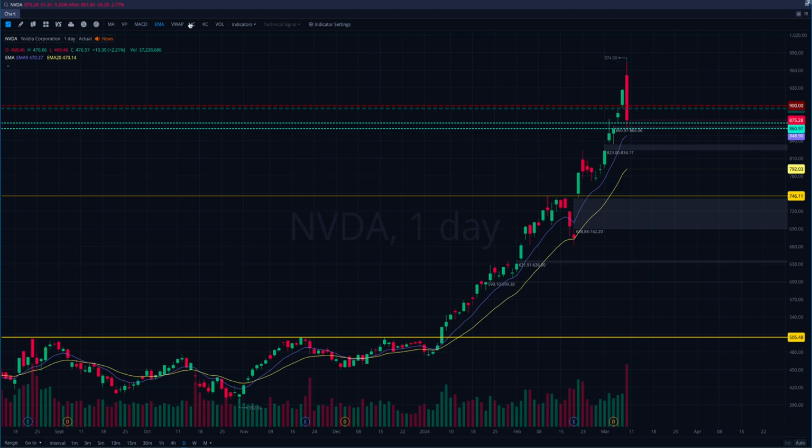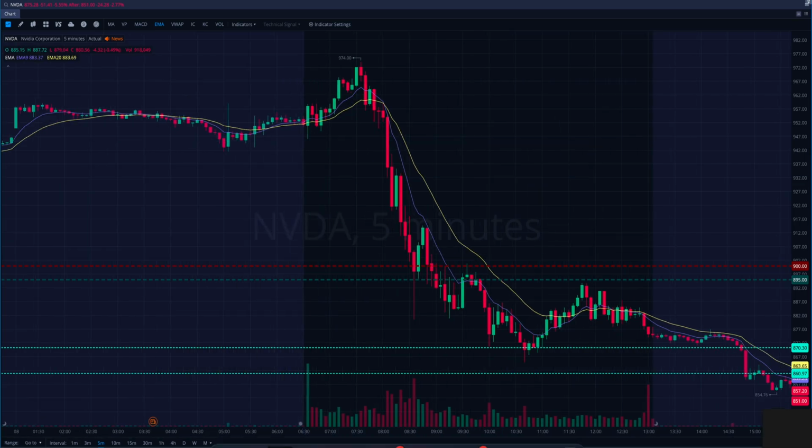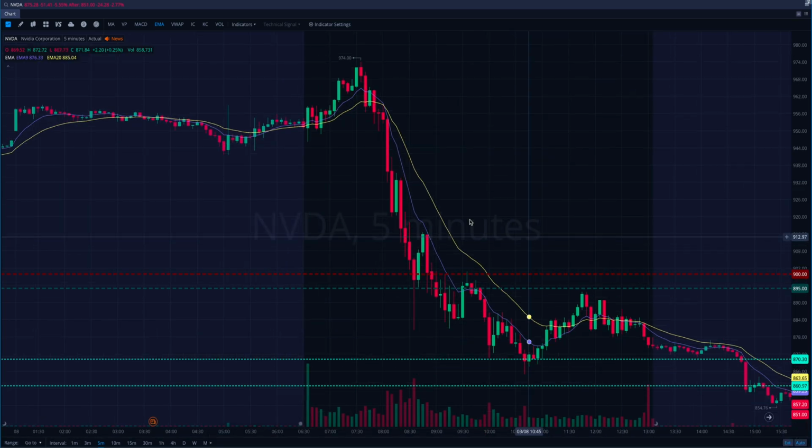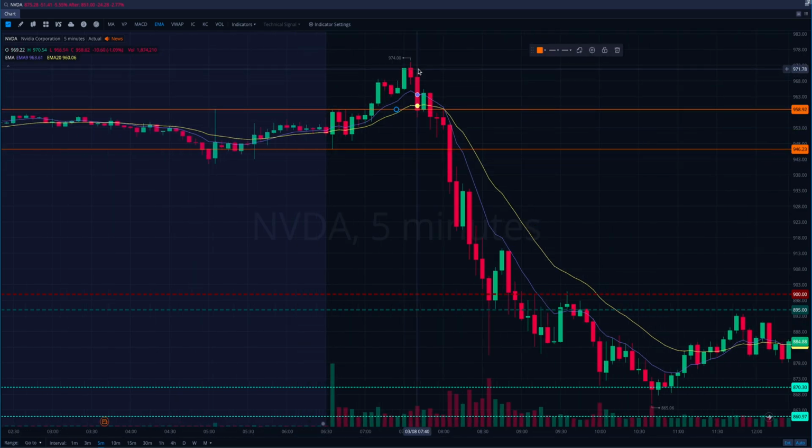And what else did we have? Right up there at that 5th extension on the Keltner. Okay. So let's check out Nvidia. All right, Nvidia on the 5-minute. Here's our opening range, low and high. It pushes through. It looks pretty strong to start the morning, trading well over the EMAs. Nice buying volume on that candle.